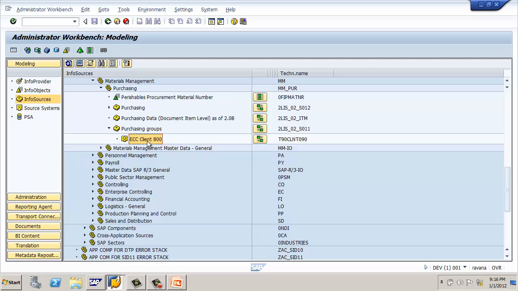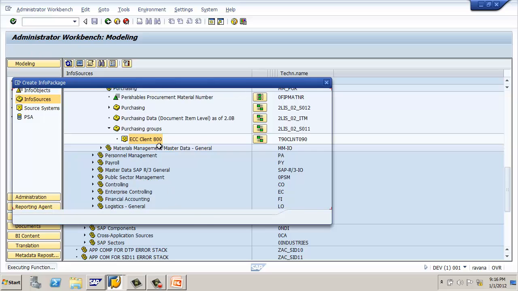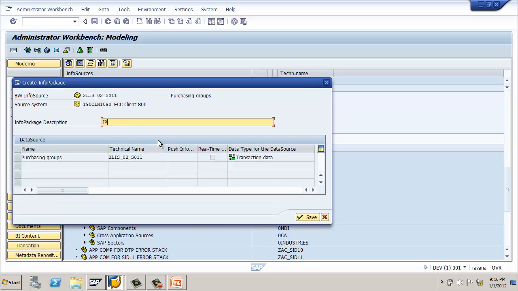Right click on it and say create info package. Enter some description: info package for 2LIS_02_S011 for purchasing groups. Select your data source and say save.